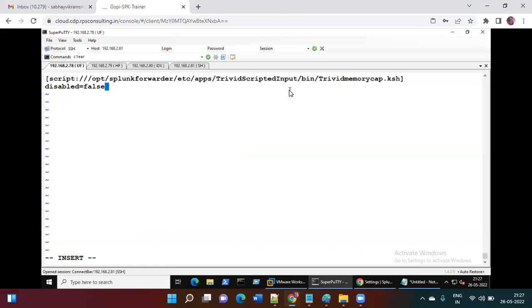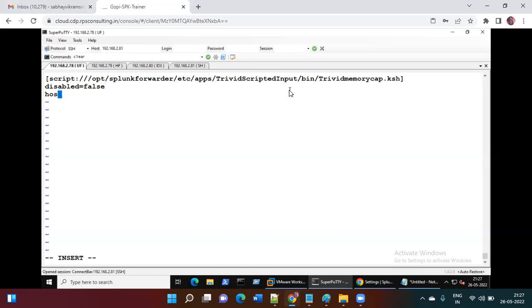So in this case, disabled equal to true. I'll just come here and put true so that I don't have to remove any of the items from the inputs.conf, but still the script will not run because I have disabled it. You got the point? In this case, I'm not disabling it, so disabled equal to false.